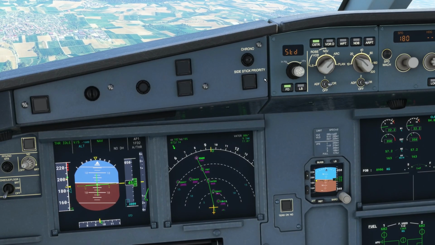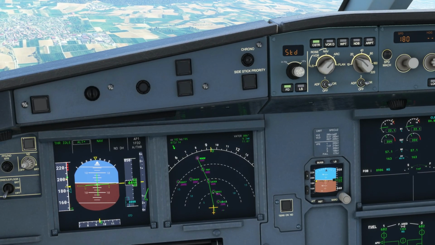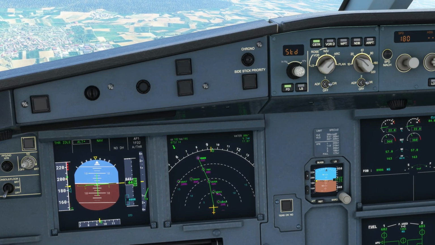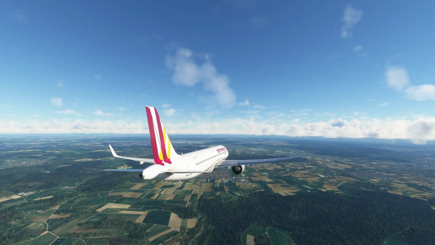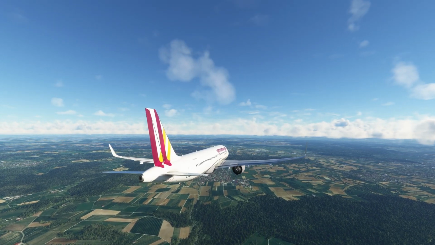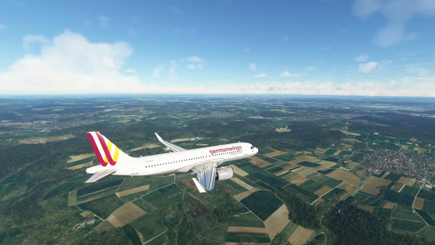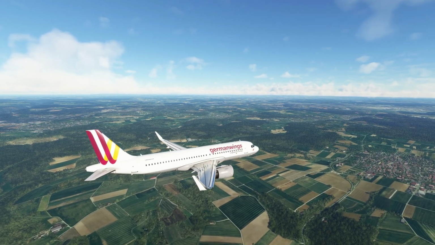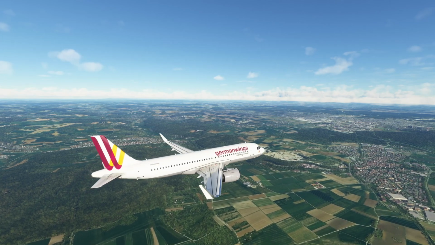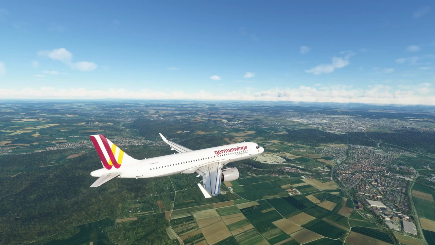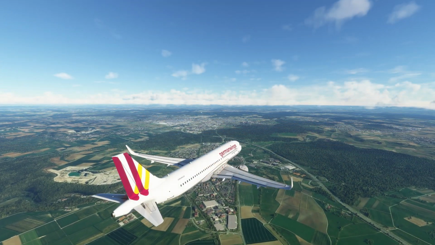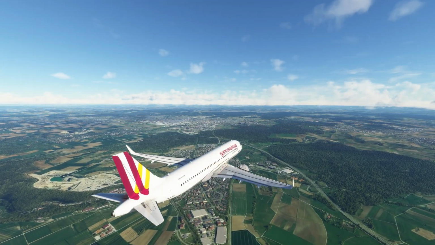We're now 9 nautical miles from Vatta and descending to 4,000 feet. I'm reducing speed to 180 knots. Flaps are 1 notch down. There's a little bit of cloud around, but it's a lovely day for flying. I'm about 4 nautical miles from Vatta. Flaps are 2 stages down, and I've reduced speed to 160 knots. Not far to go now.